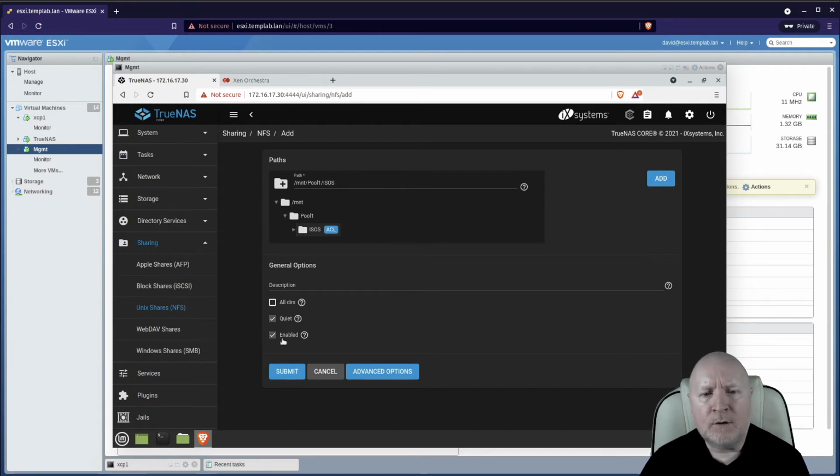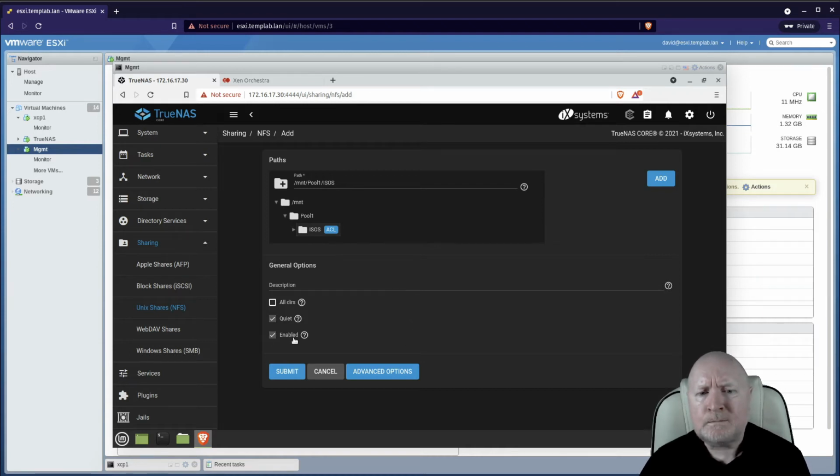Not surprisingly, we're going to leave that option enabled, because obviously that decides that particular share is available over the network. It's going to be something that people can connect to. But it's quite useful in the sense that you can then disable sharing on a per folder or per dataset basis. Maybe for maintenance, or maybe you want to disable a certain folder from being shared at a certain time of day. Definitely useful, being able to do it per folder rather than having to take down the entire NFS service, for example. So yeah, quite like that.